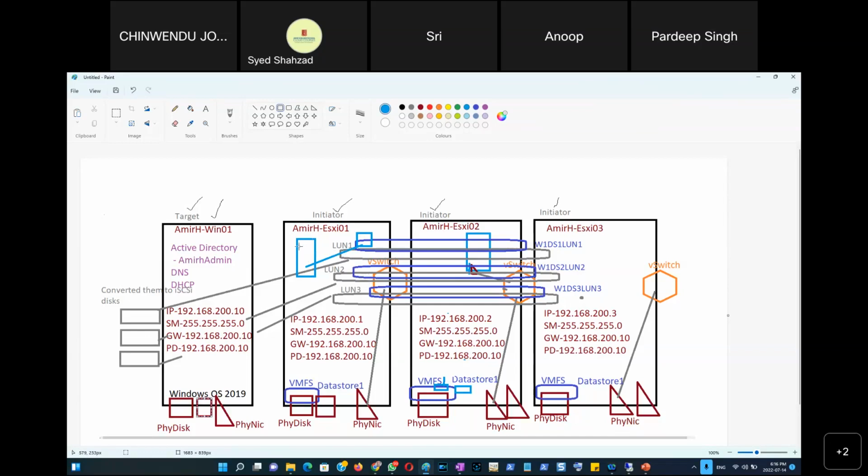So now what we're going to do today is deploy that virtual machine through which we're going to control the whole environment. This machine is called VCSA, vCenter Server Appliance, and its deployment is pretty long or tough.